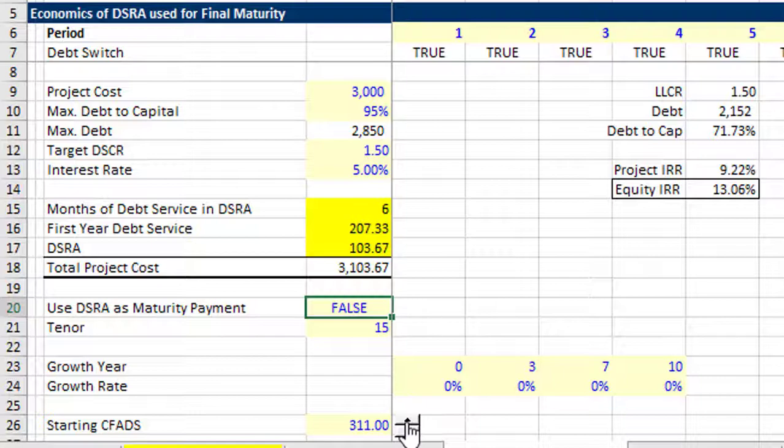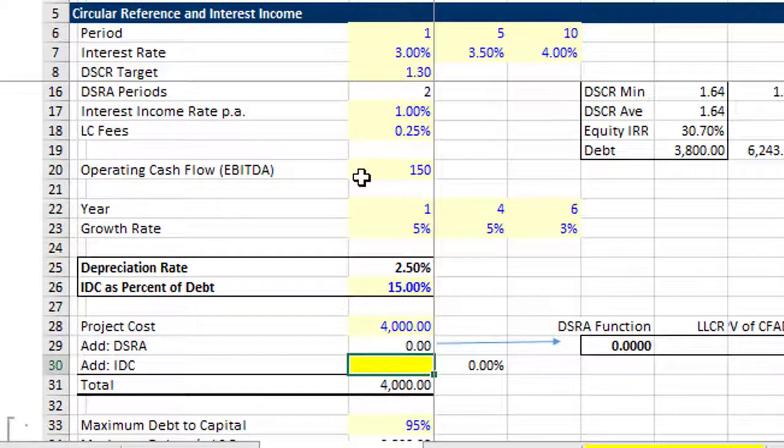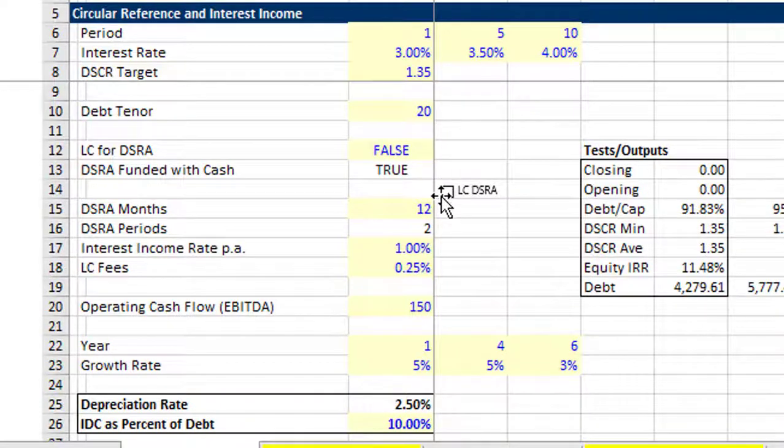Now, in the earlier analysis, we kind of said, well, what happens if you fund the DSRA with a letter of credit versus, you know, oh, this has a high IRR. Oh, God. This time, it's hardly making a difference. God knows what happened. But the, oh, this is not finished. Excuse me. This one's the one that's finished. You know, then, ooh, it made a really big difference.